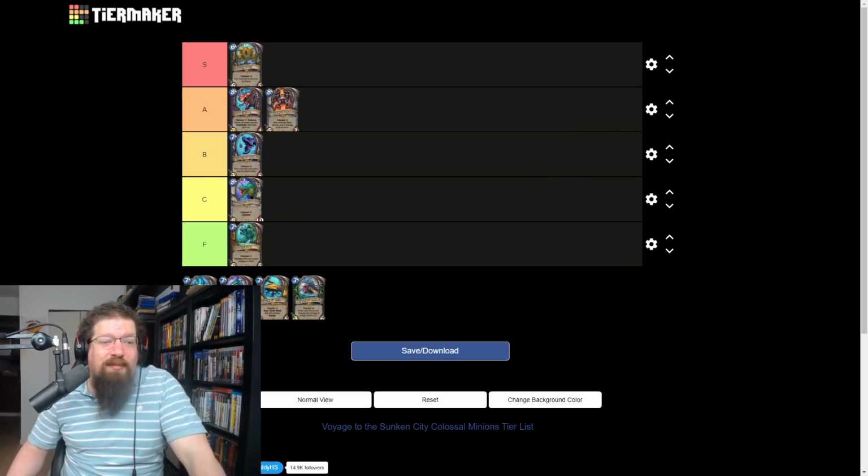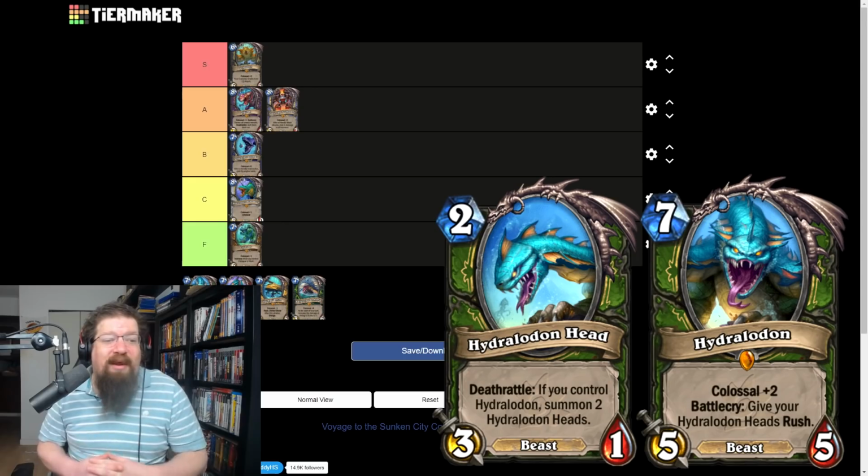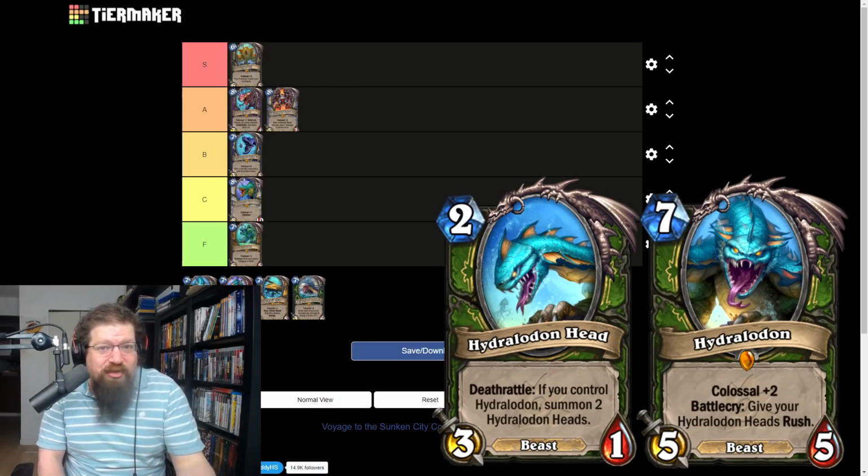So we have the Hunter Colossal minion Hydrolodon. This is a 7 mana 5/5, Colossal +2, Battlecry: give your Hydrolodon Heads Rush. And Hydrolodon Heads are 2 mana 3/1s that have Deathrattle: if you control Hydrolodon, summon 2 Hydrolodon Heads. So the first versions will have Rush.